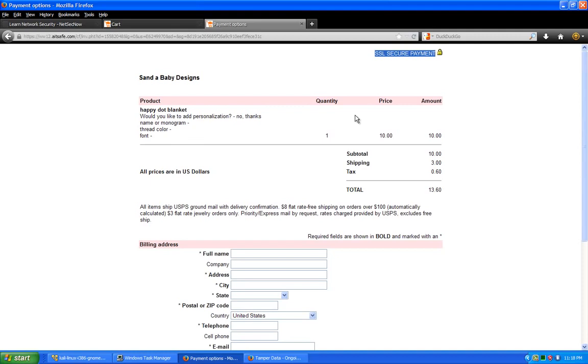So in our first case, we were able to manually manipulate the URL and change our price to $1. We could have changed it to $0. It really doesn't matter. They updated their shopping cart software and basically took away that ability for us to do that. But we were able to use another tool, tamper data, to actually get in there and change that price anyway. So that's just a quick tutorial here about input validation using a couple of different tools, checking for errors and making some price adjustments.